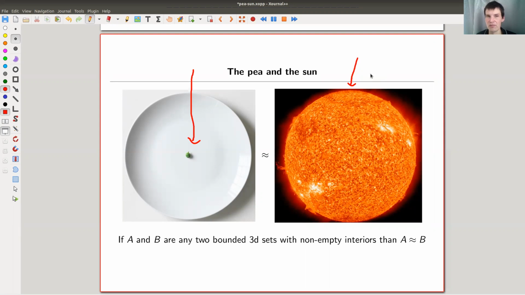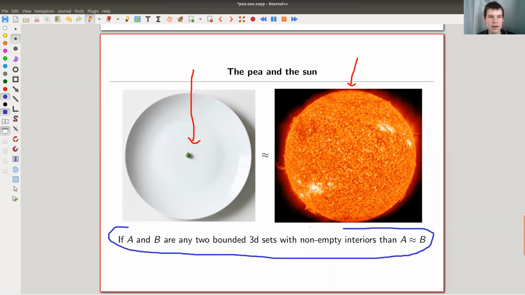An even stronger version is written down here below. You might want to call this the mosquito and elephant theorem, because I don't actually need balls. Any reasonable subset of R3 will do. So any reasonable subset of R3 has the same volume as any other reasonable subset of R3, which I think is an extremely surprising statement. It's a paradox in the sense of being a little bit surprising or not quite intuitive.